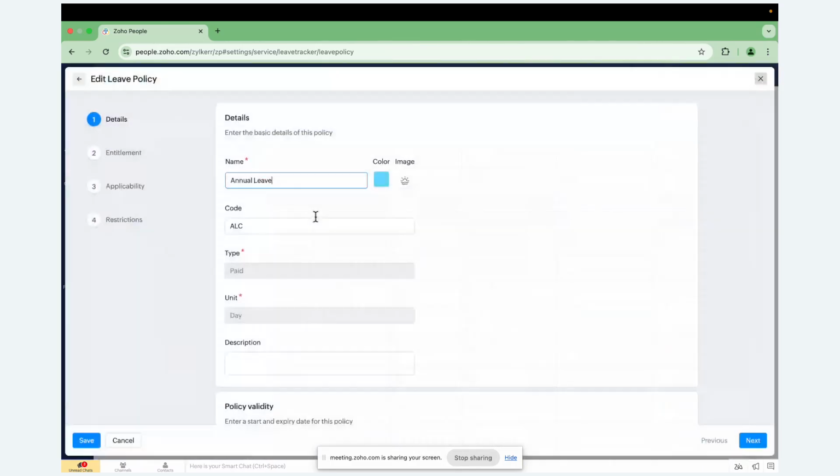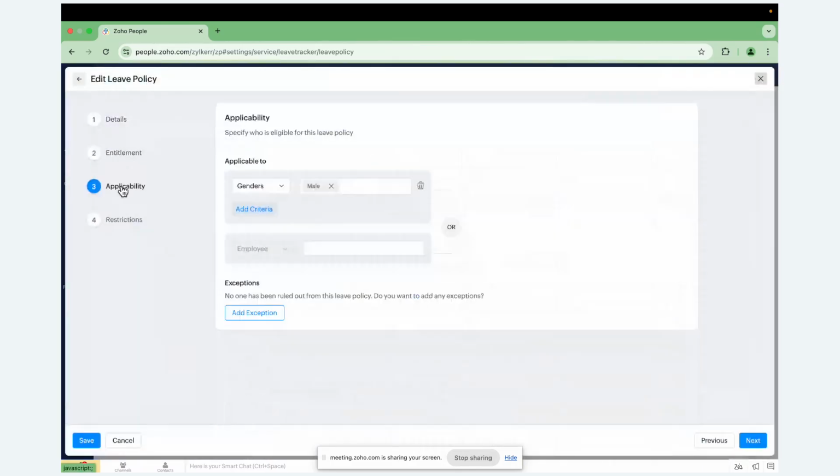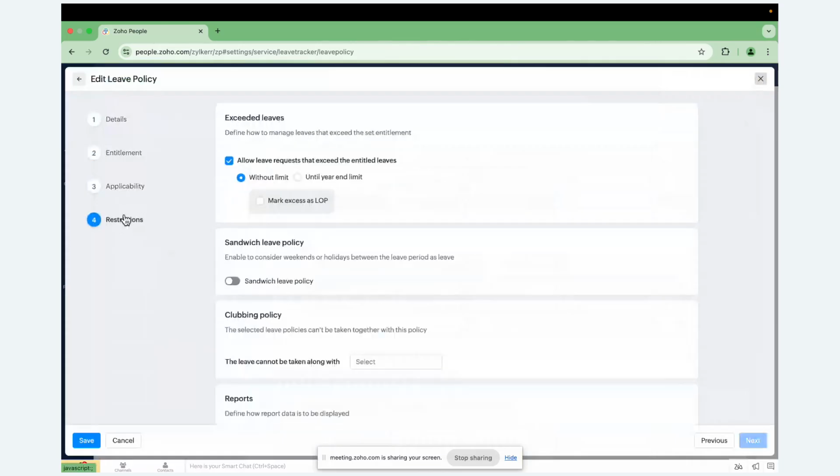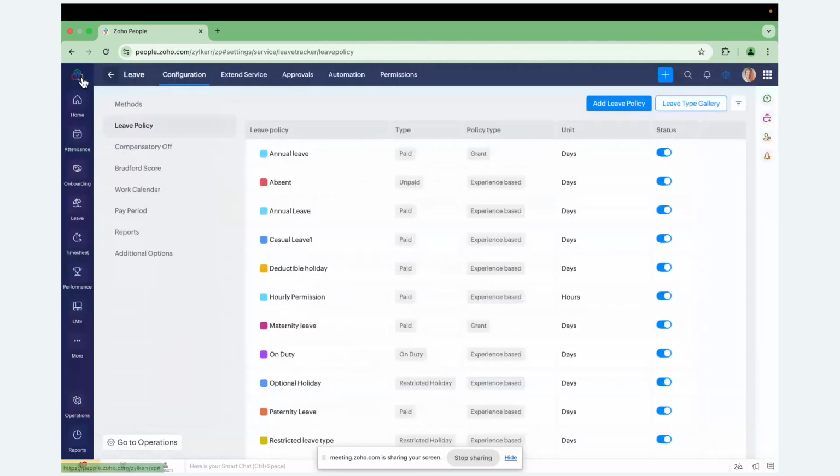You can change the entitlement, set your applicability, define the restrictions and customize the leave policy the way you want, or you can even use them as is. If you do not wish to use the existing leave policies, you can also create one completely from scratch.